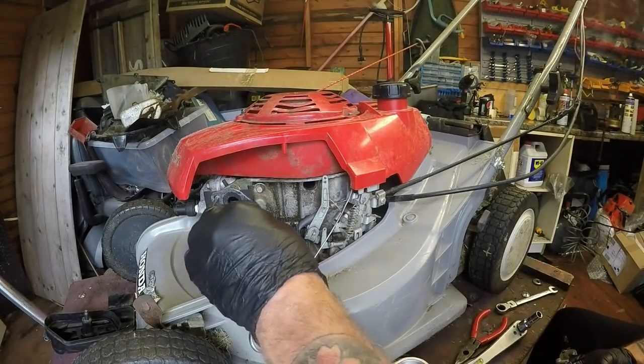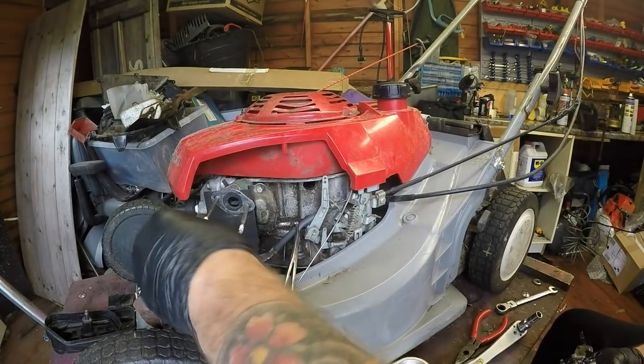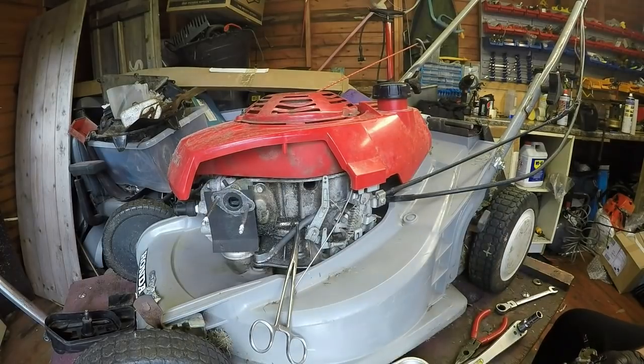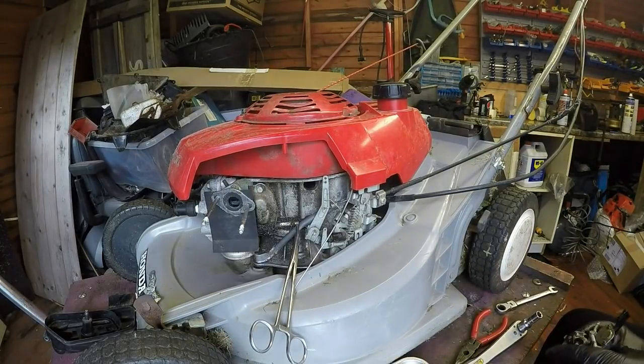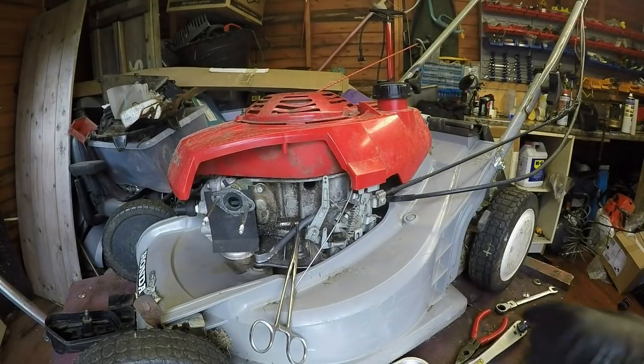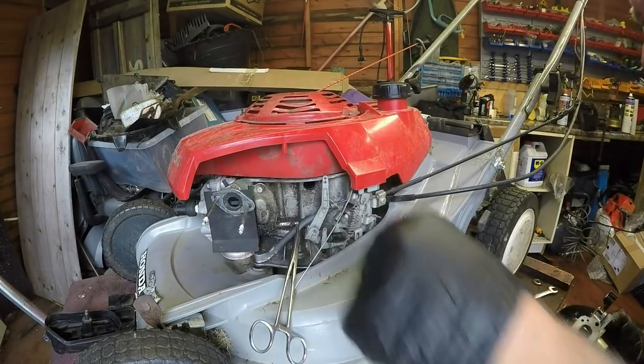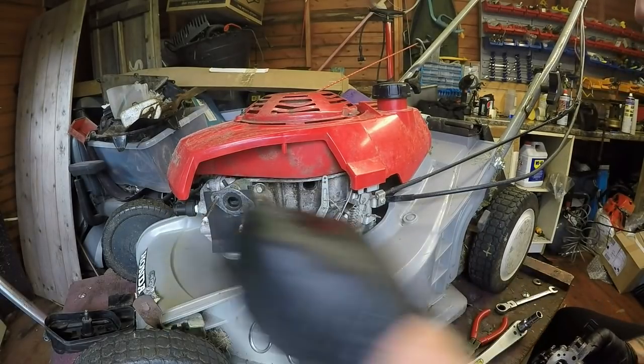Still undecided what to do about these pins yet. I might have to order some new ones up, but I want to see if it works first. And I may just back order some pins for him, some studs, just so I can definitely get that to work. I don't think changing round would be an option, because they don't go in very far. I think the threads have actually had it.